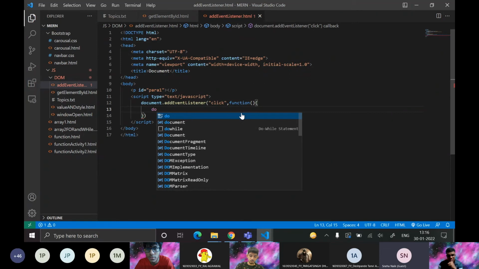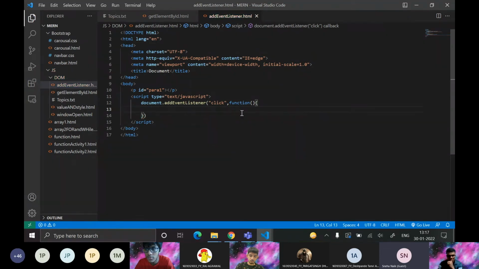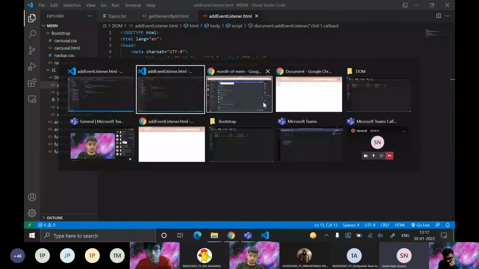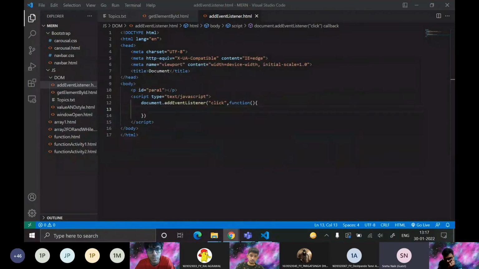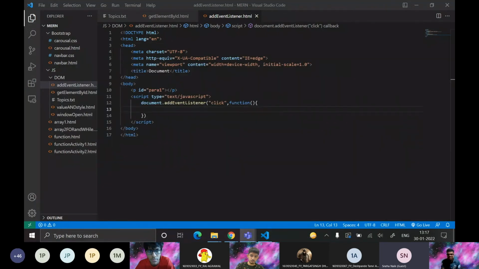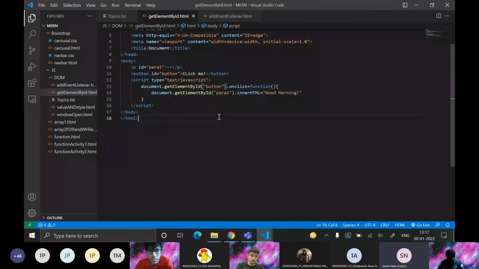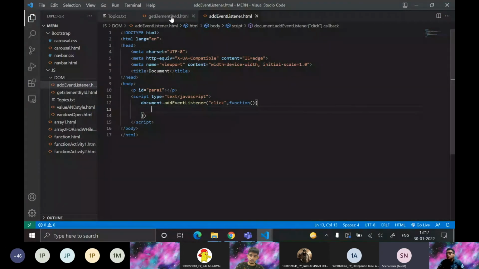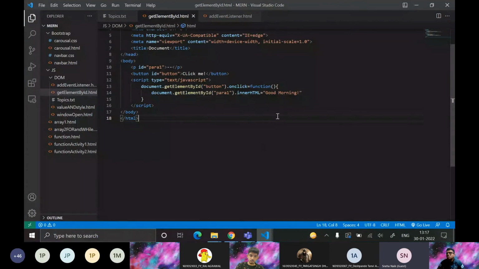So doc, could you tell me if I want to change inner HTML of paragraph tag to hello all, क्या लिखोगी मैं? Just put it in Discord फट से. Are you guys there? Yes, you are there. अनम्यूट करके भी बोल सकते हो, कोई प्रॉब्लम नहीं है गाइस. हाँ, अनम्यूट करके बोल दो. I'll keep this open. See, इधर से है. तो बेसिकली यही यूज करना है. What will you type here? Get element by ID. हाँ, okay.